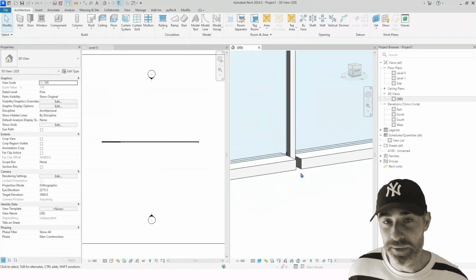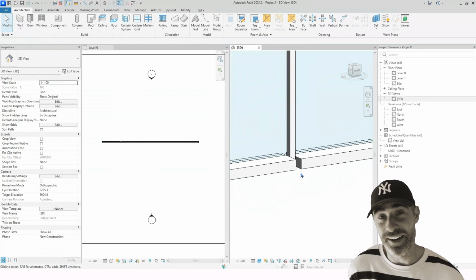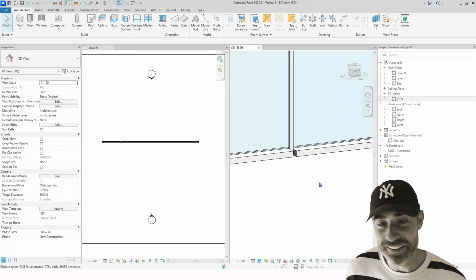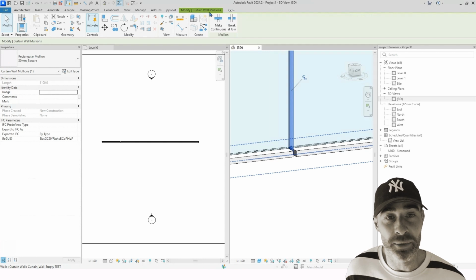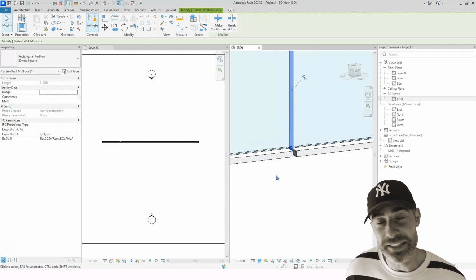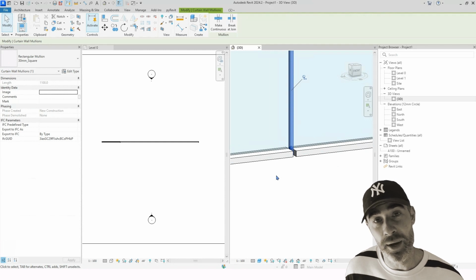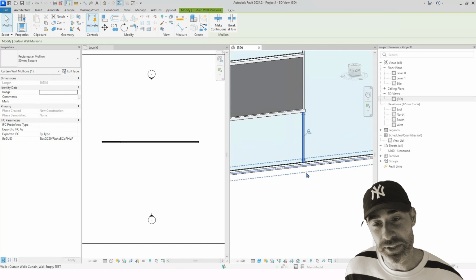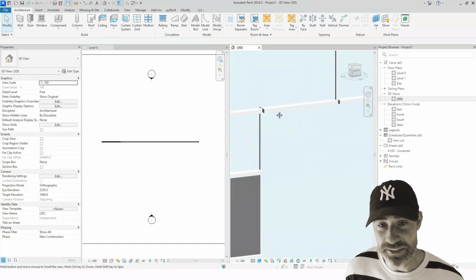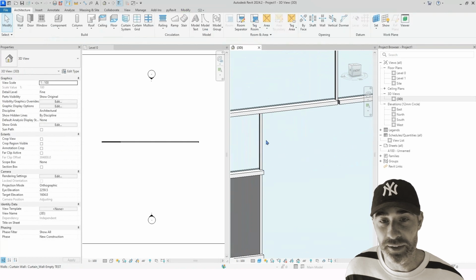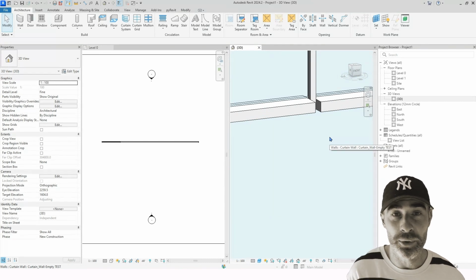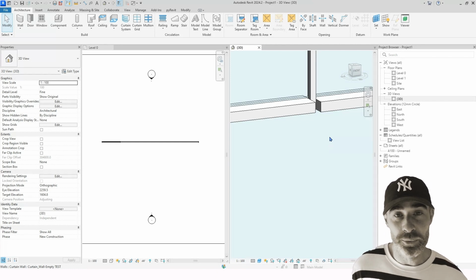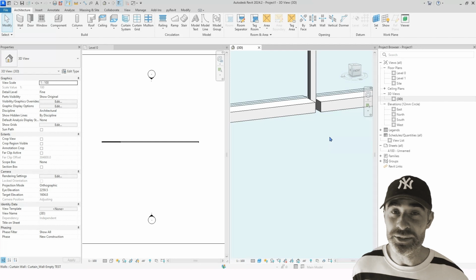So this join here, this is not how we want this. This is visually not how it's going to happen. And so how do we fix this? If I select on the mullion itself, you can see now it goes into a Modify Curtain Wall option. And what I'm seeing here is a make continuous mullion option, join option, or I can break at joint. So you can see here, that's more what I want to start to see, is I want to start to see them breaking at joint rather than having this very unique and weird connection. So you can modify that. So understanding your join options, you can edit that into your curtain wall property.